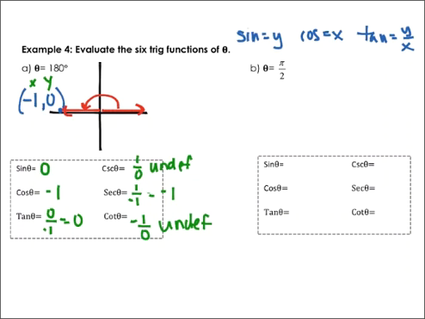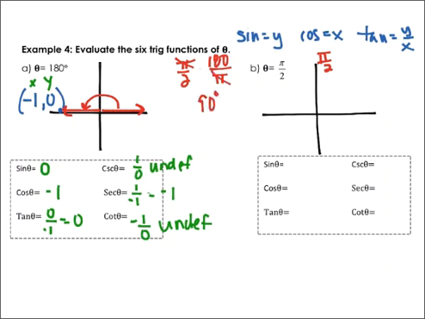Alright, let's go on. If we look at pi over 2, last example here. Pi over 2 is the same as 90 degrees, so that's going to be right up here. Again, until you get used to using these pi symbols, remember you can always do pi over 2 times 180 over pi to convert it to degrees. Those cancel out. 180 over 2 is 90 degrees. To graph this angle, it starts there, it ends here. What is the ordered pair associated with pi over 2? The ordered pair goes over 0, up 1. There's x, 0, y is 1.